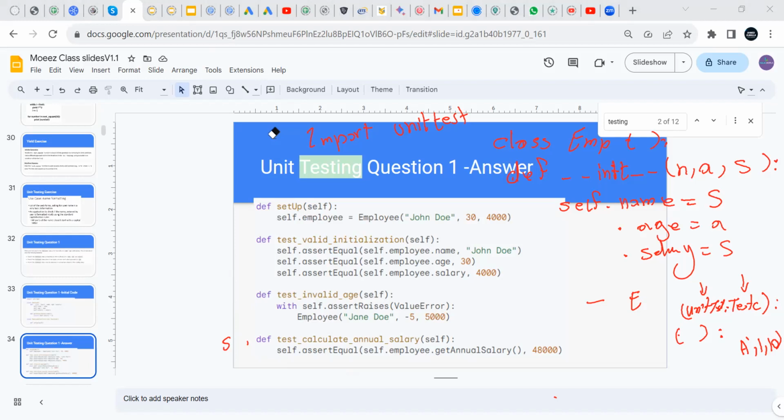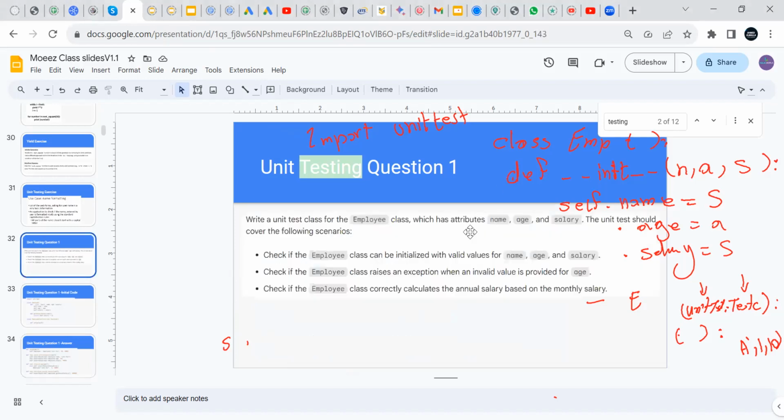Now, before we move on from here, please look at the last requirement: check if the Employee class correctly calculates annual salary based on the monthly salary. You assign a salary like we put here, right? To calculate that, you multiply it by 12 and then check it, so you assert equality.